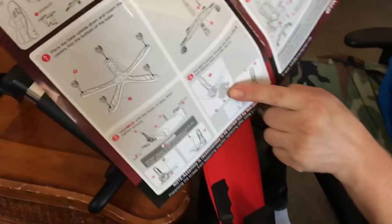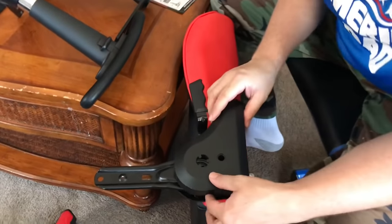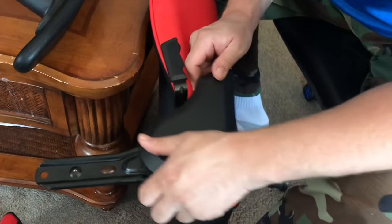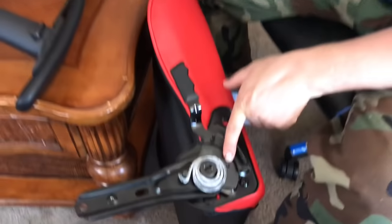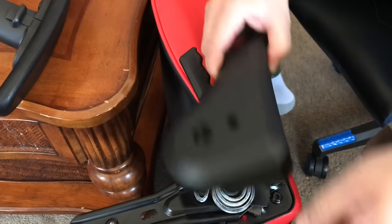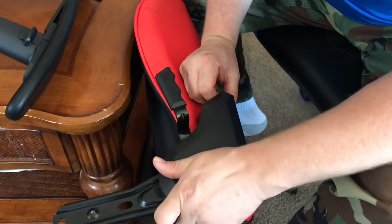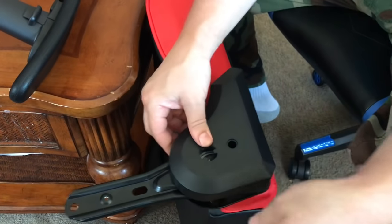So just like the picture shows, it kind of looks different in the diagram. Snaps into place, or what's going on? Hold on. So there's a screw hole right there. That's where this one goes, and then this is gonna be over the top of this one, but I just gotta figure out why I can't get it to snap into place, or if it even needs to be snapped in place, or if it goes over it. Hang on, still trying to figure this out.